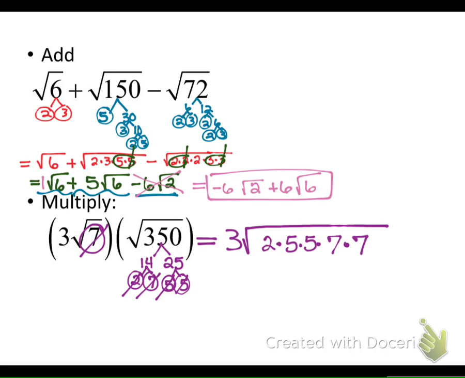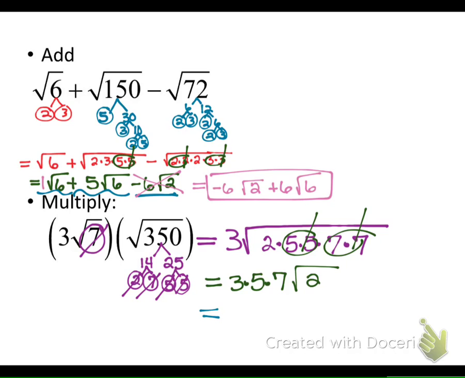Yeah, see. Okay? From there, I simplify as usual. So I go ahead and complete my last step. Simplify as usual. Circle my pairs. Show that my pairs cancel with the square root sign. Those pairs become a single number in the coefficient. What are they joining on the outside there? That 3 is going to be joined by the 5, as Kaylon just said, and what other number joins it? 7. Then what's my radicand going to be? That 2.